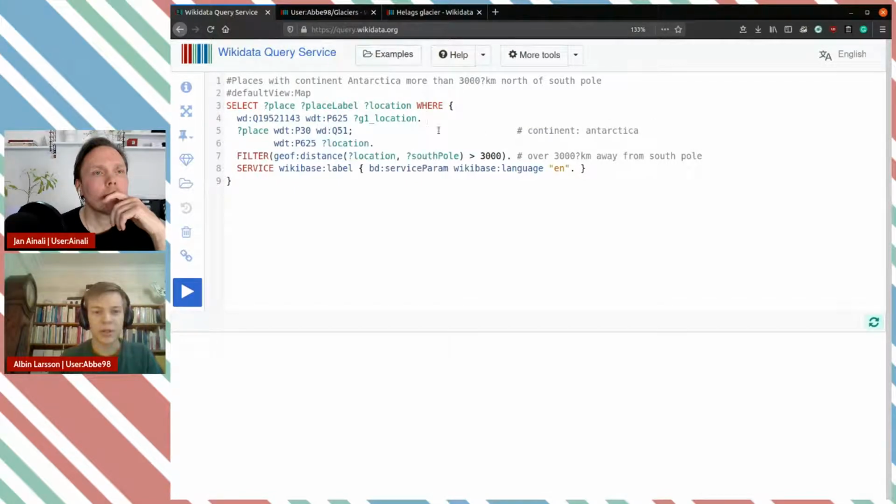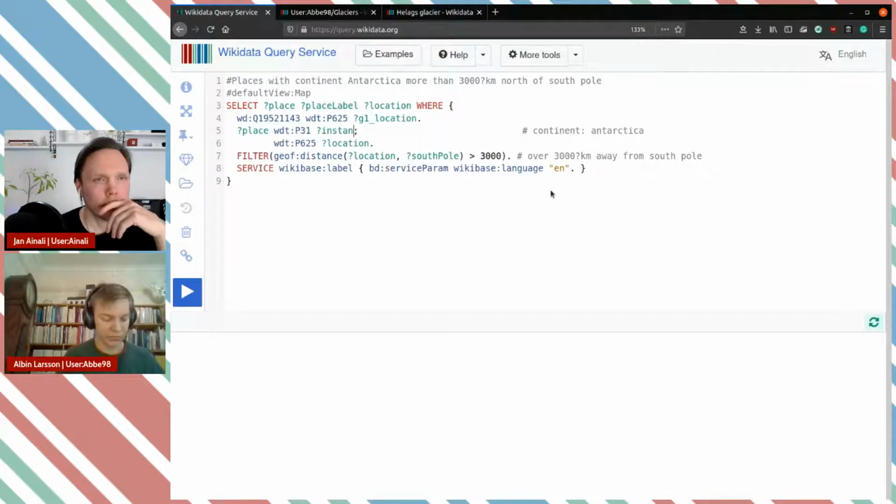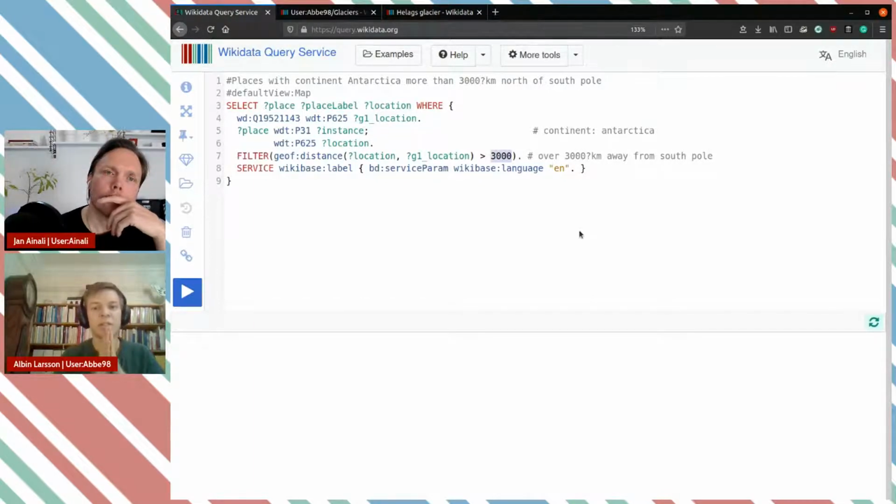Next up, continent Antarctica. And this is actually for other things. Let's keep this as a generic place, but let's make it instance of. Instance of Antarctica we don't want. We actually want instance of glaciers, but for now I'm thinking we're gonna just say anything to see what we have nearby. And we pick the location of this one, and let's keep location for now. And let's compare it. 3,000 kilometers away. We want this to first of all be less, and let's make it less than 0.5, half a kilometer.